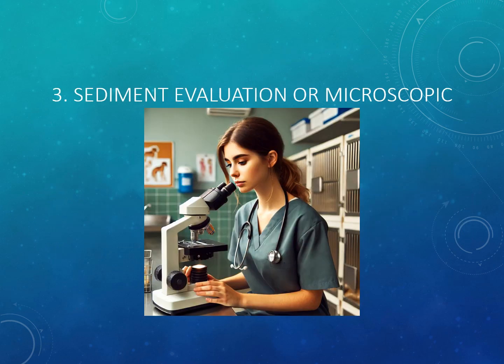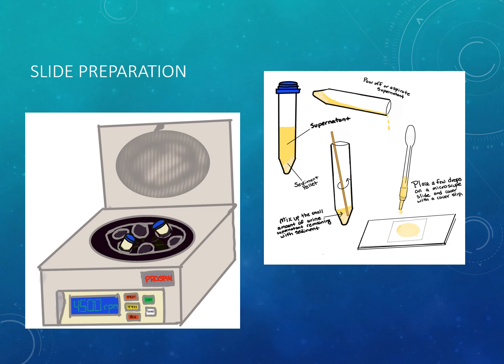And our third part of the urinalysis is our microscopic or sediment evaluation. Now that we've got our physical portion and our chemical portion behind us, we have a lot of information to go into this part. So when we make our slide, we know what we might expect to see and what we should be looking for. Okay, so now we have to prepare a slide to examine for sediment.